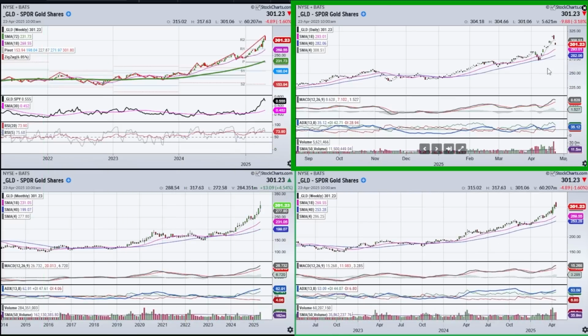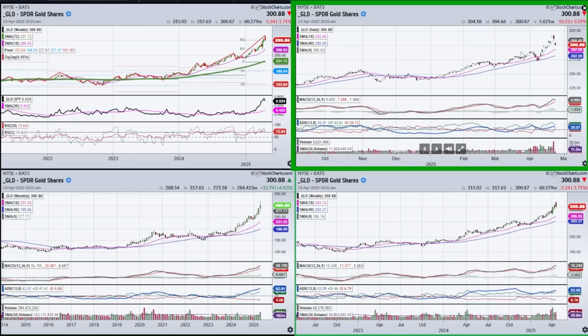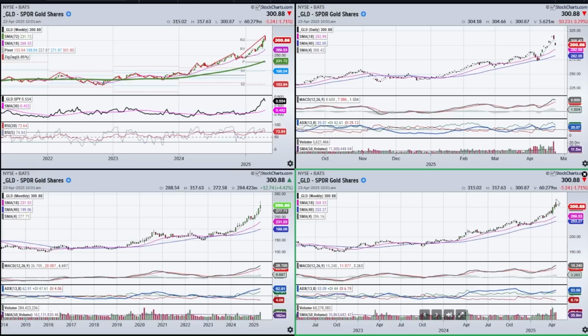So I do have to give it a little bit of credit. The volume has grown to a point where I think we have to be on the lookout for some kind of a retracement or sell off the peak. But playing it on the short side, I don't know that I would recommend that. I had a question about that. I don't think I would be doing that. I'd probably be more inclined to be taking some profits in some of the gold stocks if I were in them. So just kind of think that way.